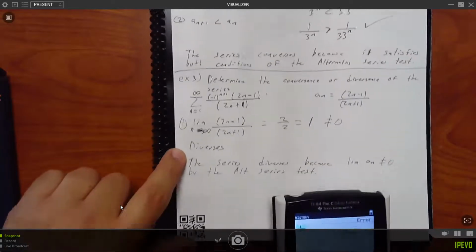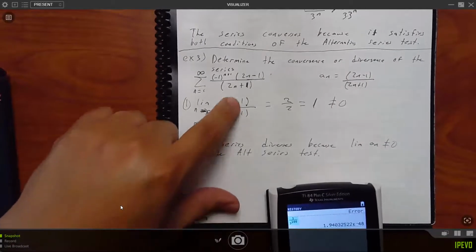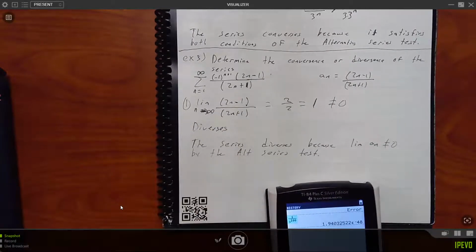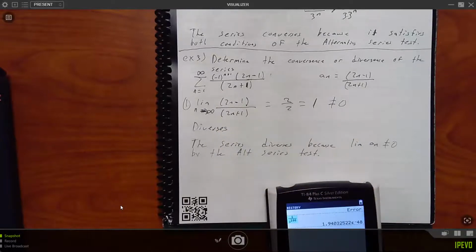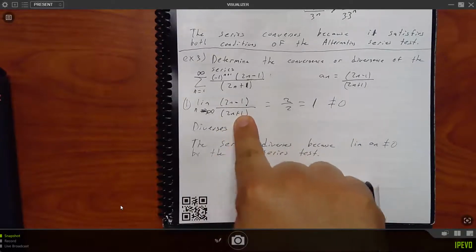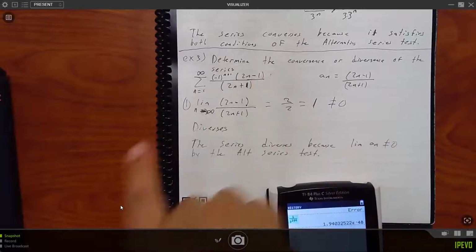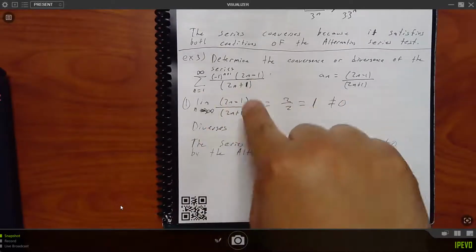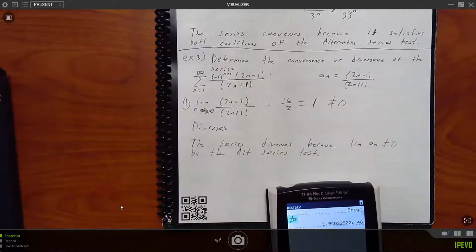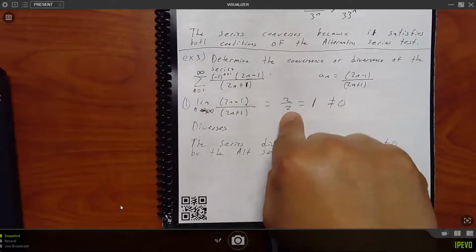On this one, they're the same degree, so they're both going to infinity at the same rate. So they basically cancel each other out. The only thing they leave you with is the coefficients. If the degree would have been bigger on bottom, this thing would have gone to 0. If the degree would have been bigger on top, this thing would go to infinity. They're the same, so we look at the coefficients and divide them.